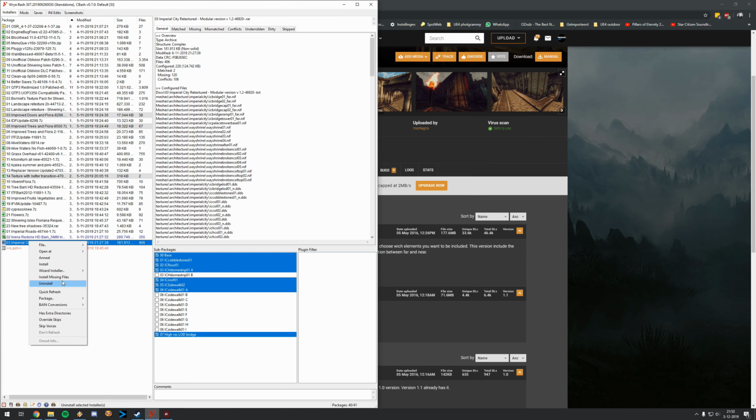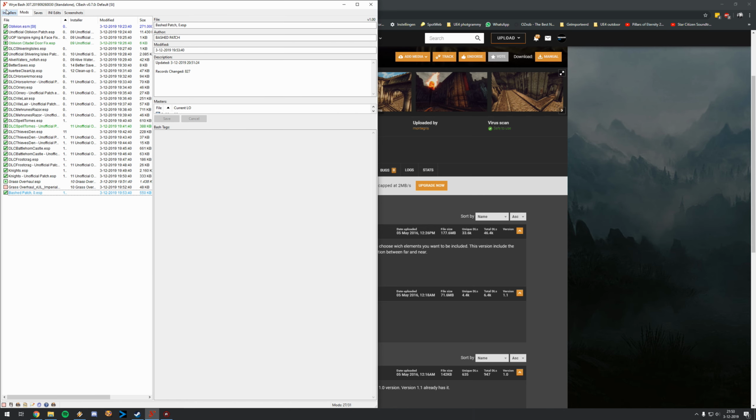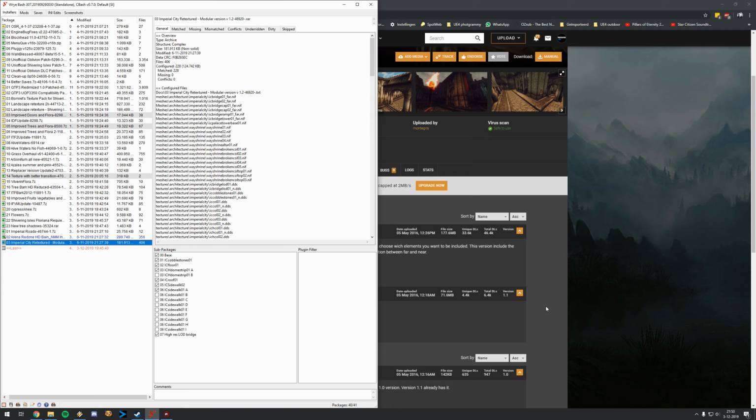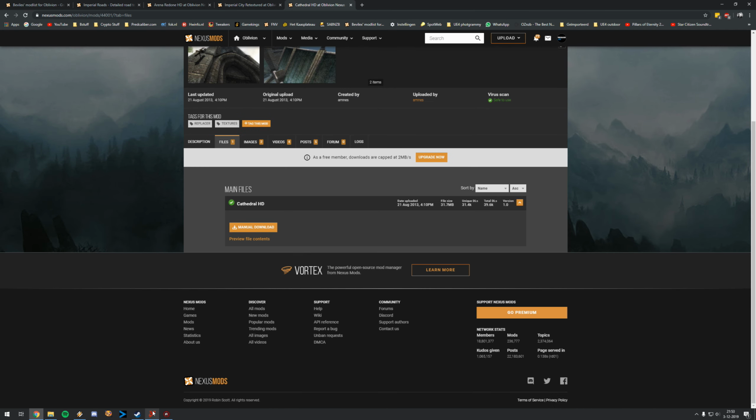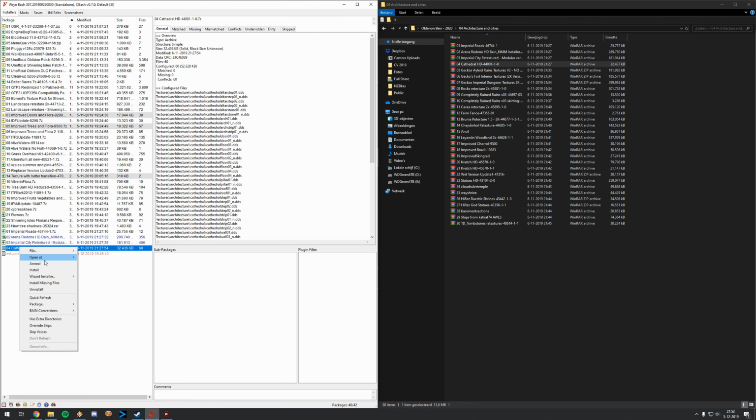Maybe we should uninstall and reinstall this, because officially what we needed to do was check the boxes first before you install it. So let's do that right now. All right, and now it should be all good. Alrighty, it doesn't give any ESP, so that's okay. The last one we had was Cathedral HD, so let's drag and drop it into our mods section, our installers tab, right click, click install, and that's all good so far.